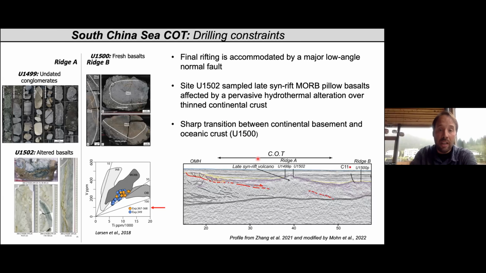So our interpretation at that time, and it's still my interpretation, is that through this slide and this seismic section, we record the sharp, in space and time, thinning of the continental lithosphere accommodated by low angle detachment faulting, in red, cross-cut by late syn-rift volcanism that will pass quickly in space and time to a fully igneous oceanic crust. So a very sharp transition between continental basement and oceanic crust, with no evidence of exhumed mantle as in a magma-poor margin, but also no evidence of SDRs or huge magmatic input as you may expect with a magma-rich margin.